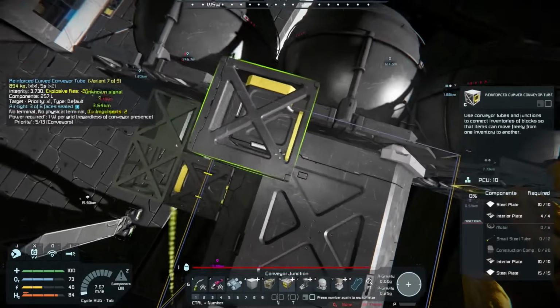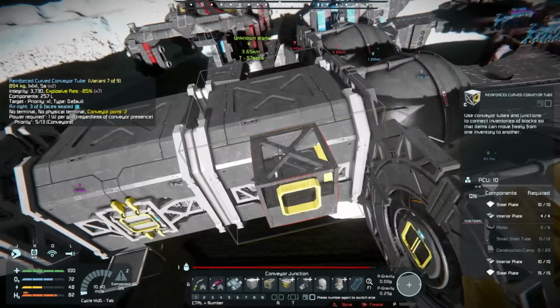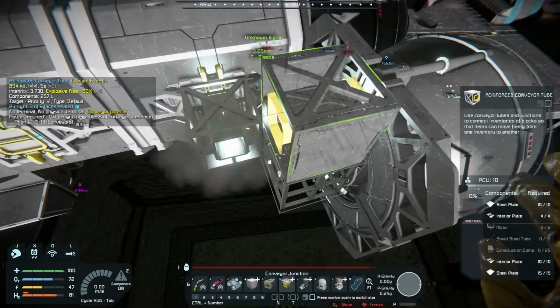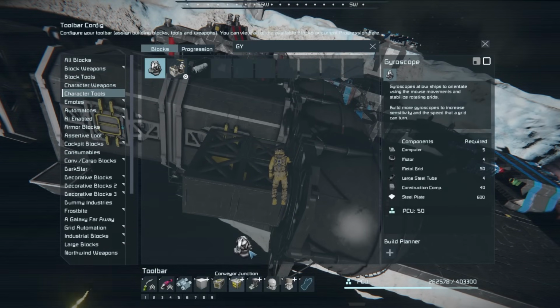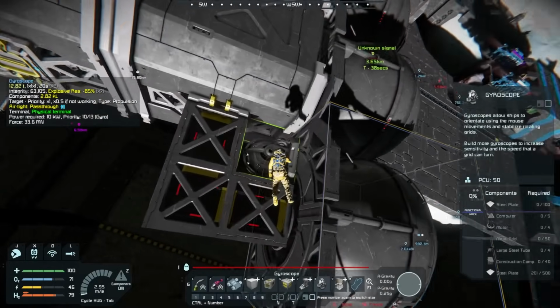Yeah. That works, and then we can put stuff behind them. You know, I really want to keep this thing as basic as possible because it needs to be printable and cheap. That's the idea. Well, cheap for a large grid miner. Give me the gyroscopes. We're going to need a hell of a lot of gyroscopes. That much I am sure of. This thing's going to be stupidly heavy.